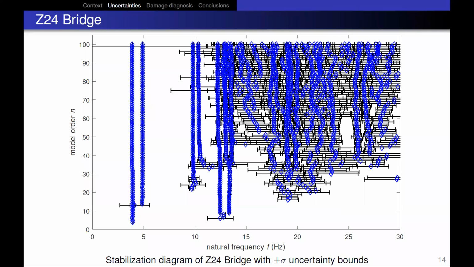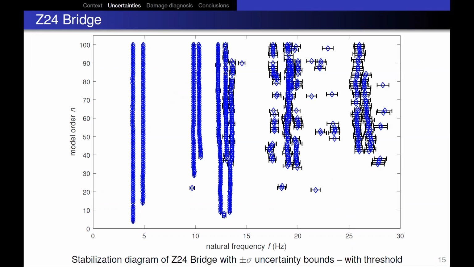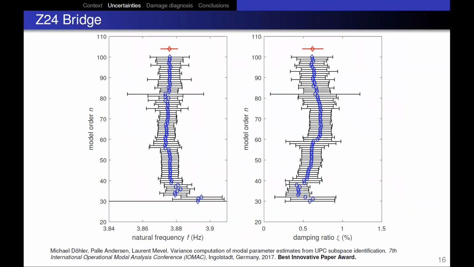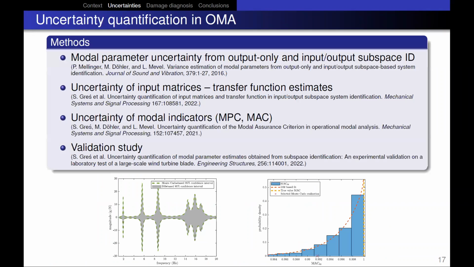There are also spurious modes from the noise. And usually those spurious modes tend to have a high uncertainty, so we can simply put a threshold on the uncertainties and get some nice diagrams to analyze. We can do that for the frequencies, for the damping ratios, for the different model orders. We use that as a tool for getting global estimates, like a weighted mean with the uncertainties over all the different model orders, to get some meaningful final result, and use that as a tool for diverse applications.